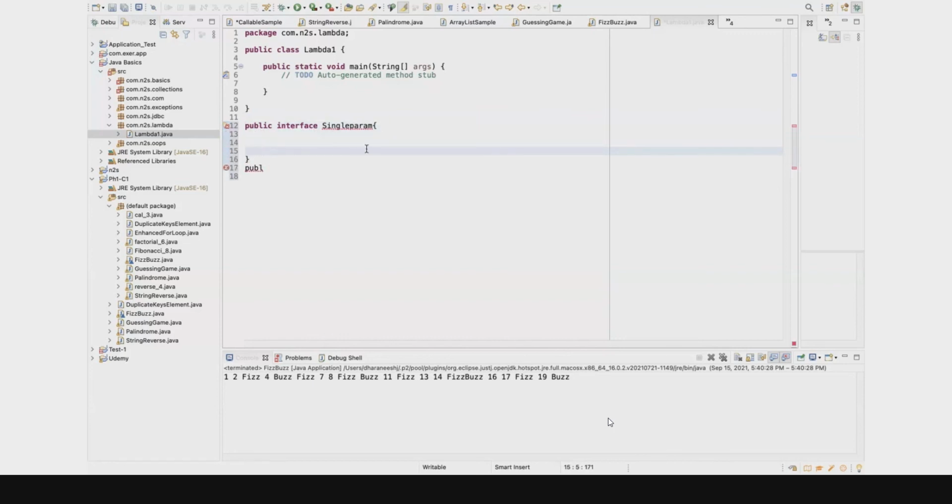Okay, inside that you can have one method, public void display name, parameter is string name. Pass the parameter as string name. After display name, open and close parenthesis.